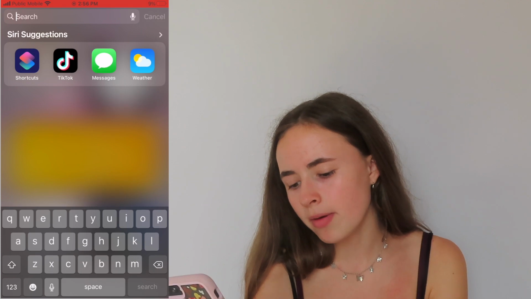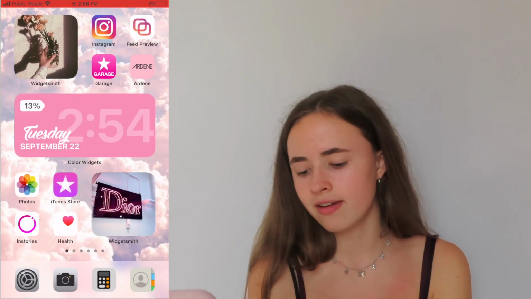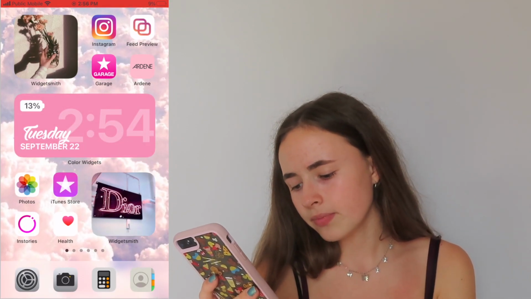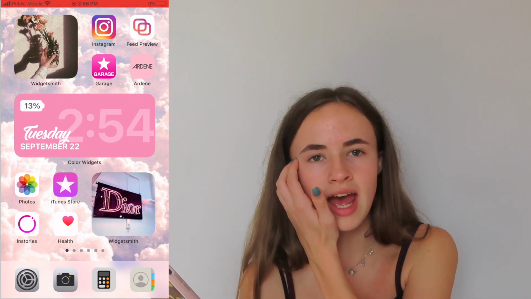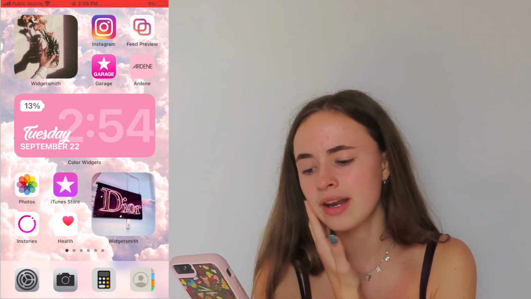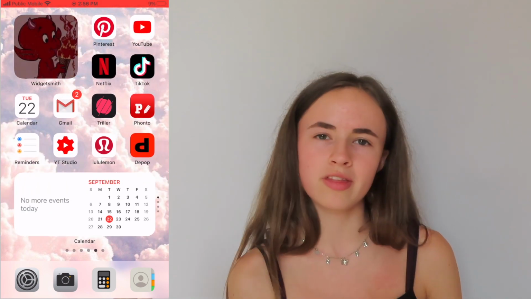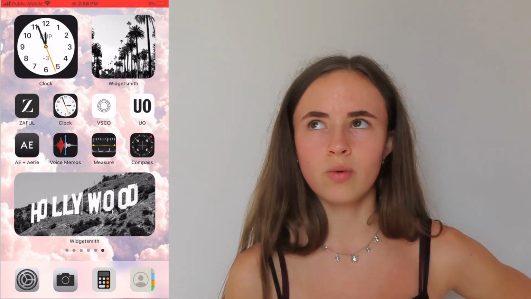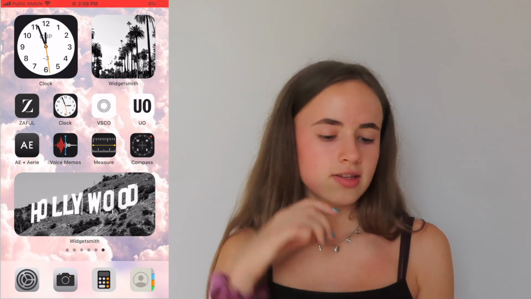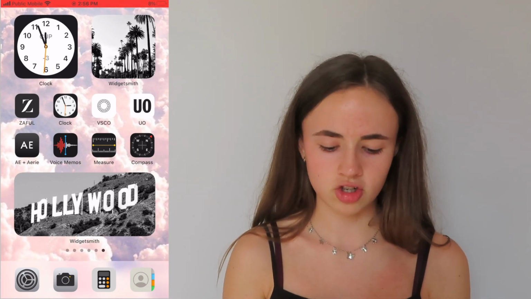And I also forgot, but my apps here at the bottom, I just have settings, camera, calculator, and contacts. They were all gray apps, and I didn't really know where to put them because I just didn't like the way they fit in with the black and white because they weren't black or white, they're gray. So I just kind of added them at the bottom as extras. So yeah, basically that is my home screen. If you guys want to see a video on how I did it all, then comment down below.